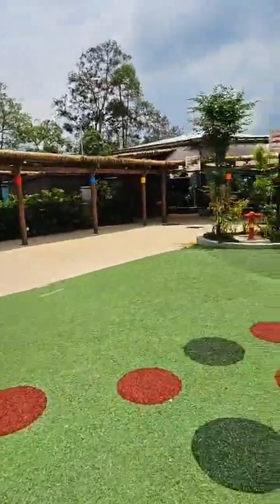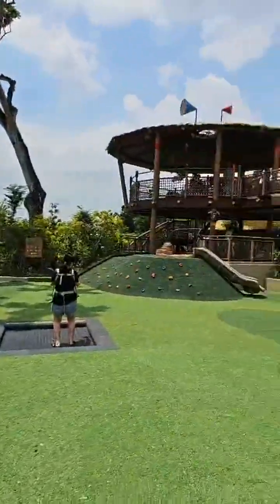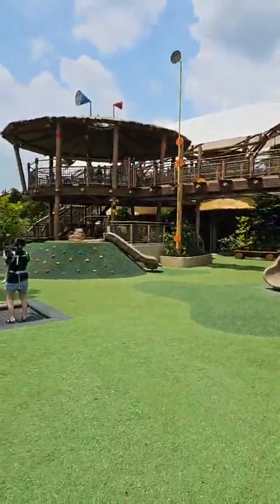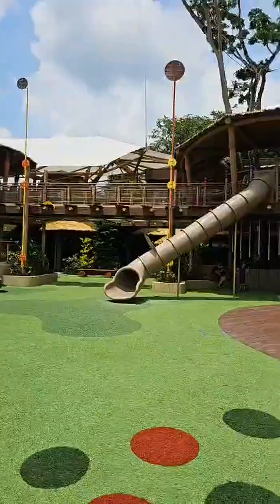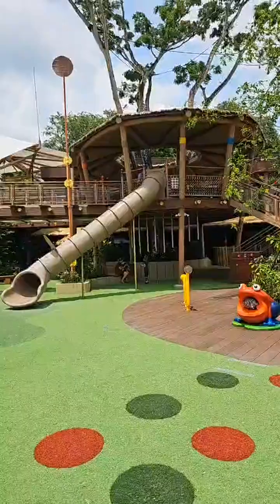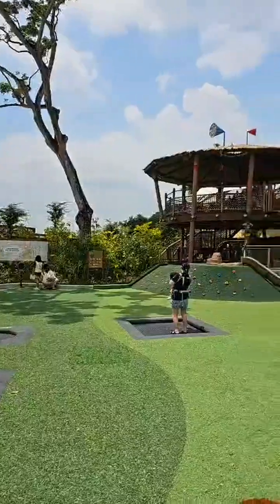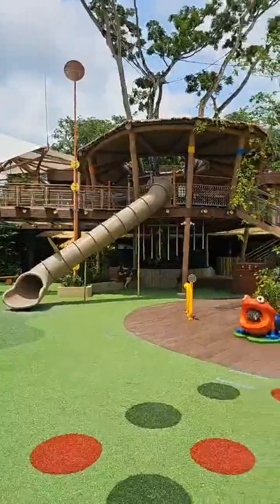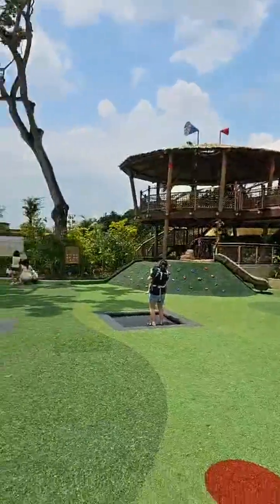We will share a little bit more about the petting area, which I think is, in my opinion, again, I want to repeat that it's one of the best things about this KidzWorld. The experience here is part of your ticket, as I mentioned. The carousel is going to be brought over. Earlier on, one of the staff did mention to me the carousel will still be here, but it's not at this area now. I haven't seen it yet, so I'm not sure exactly where it is. But yes, it will still be around.